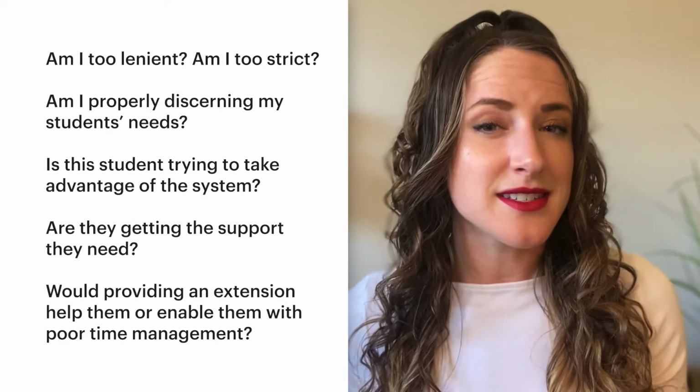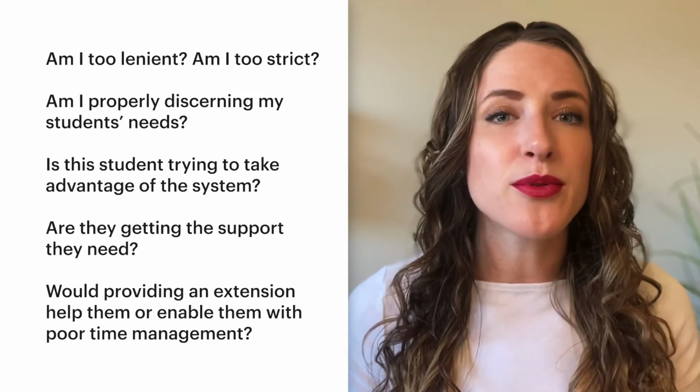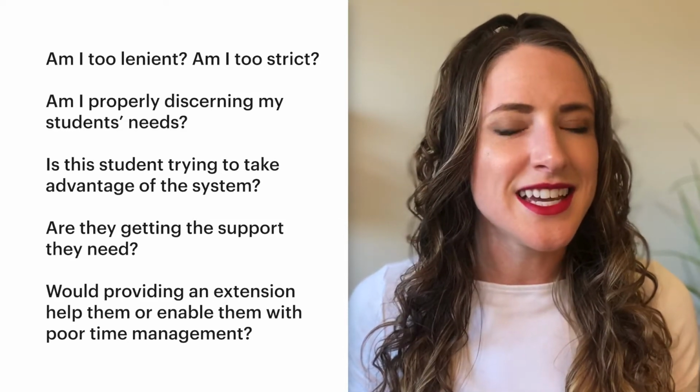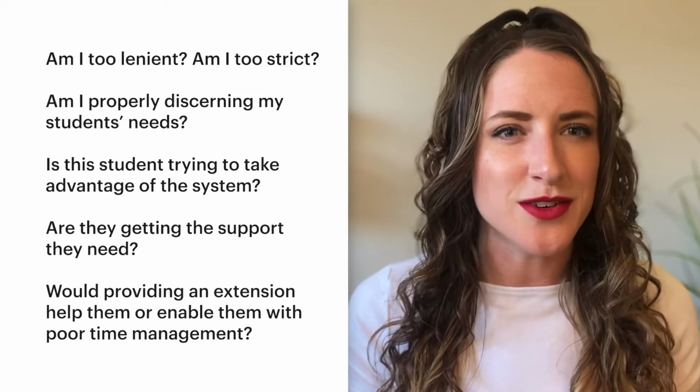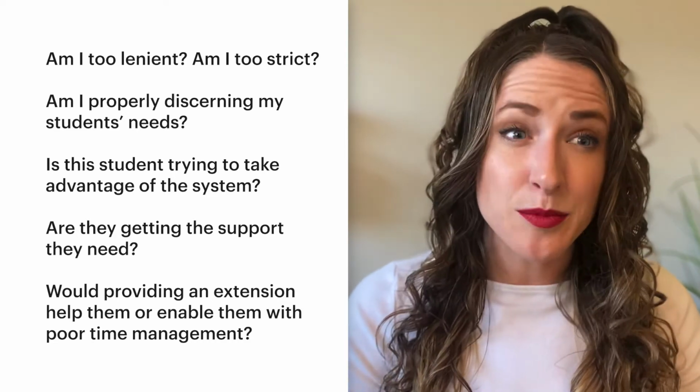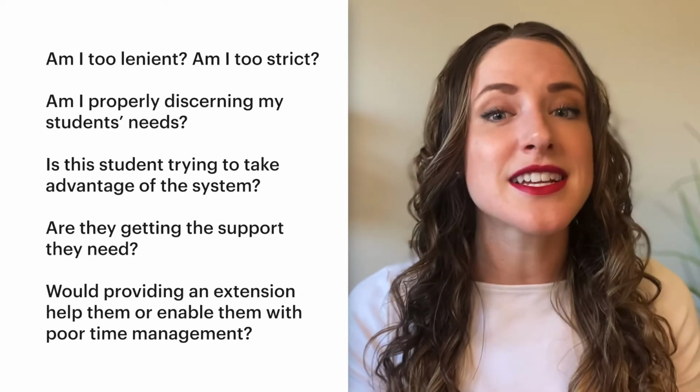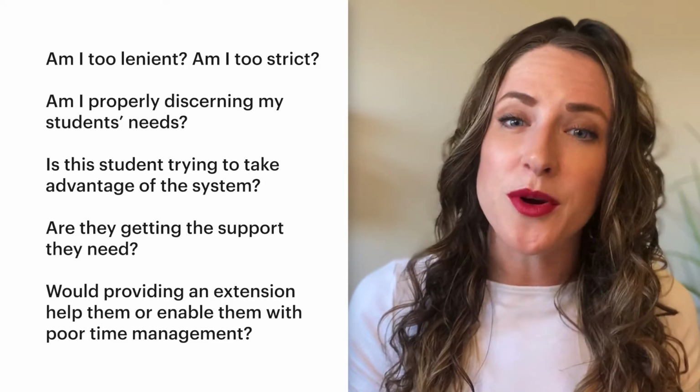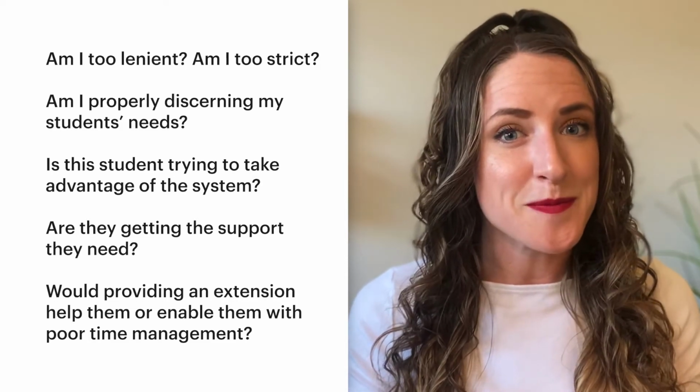Am I too lenient? Am I too strict? Am I properly discerning my students' needs? Is that student trying to take advantage of the system? Are they getting the support that they need? Would providing an extension for that student help them or enable them with poor time management? While there is a lot of gray area, there are some helpful points to keep in mind, and I'm going to go through those with you right now.